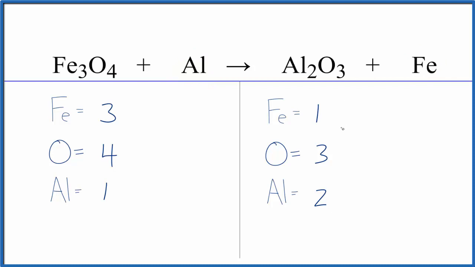That means we're going to start out looking at the oxygens here. When I look at the oxygens I have four here and three here, so that's going to be a little difficult to fix, but if I put a four here I know four times three would be 12, and if I put a three here, three times four would be 12.